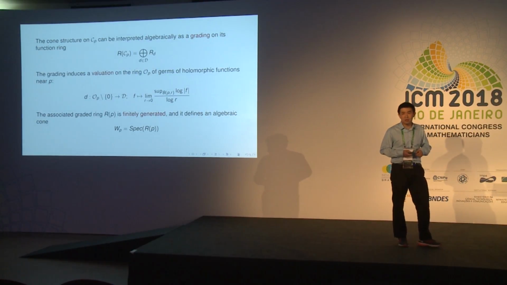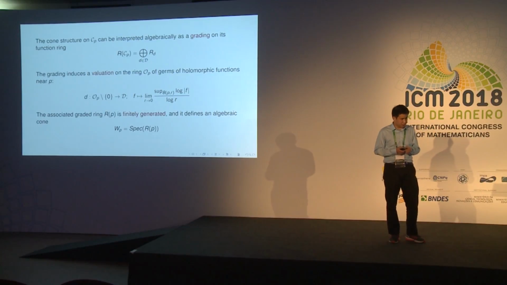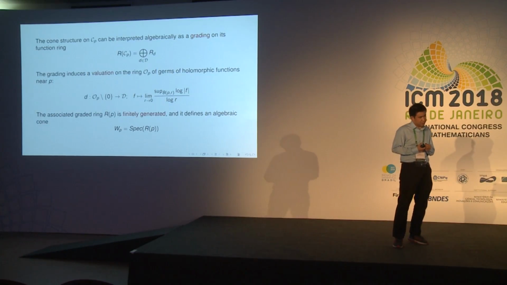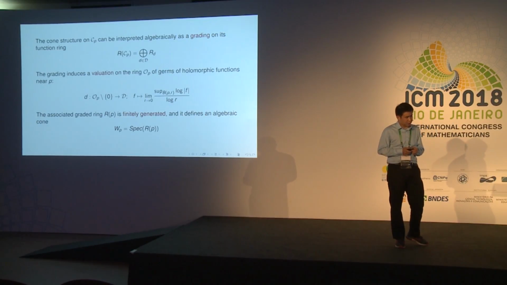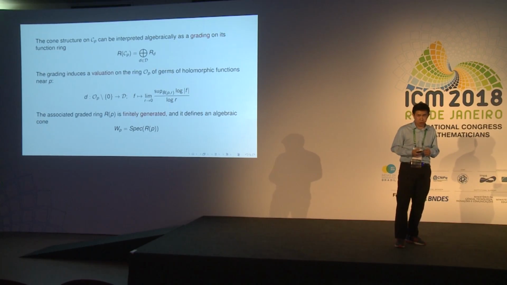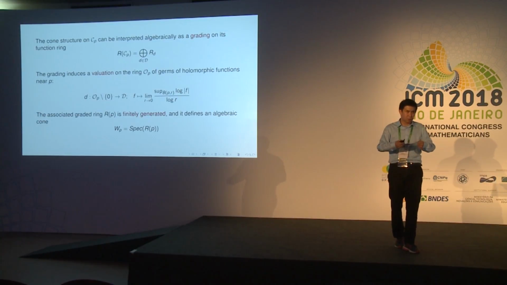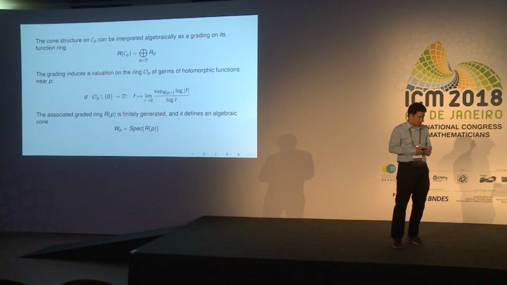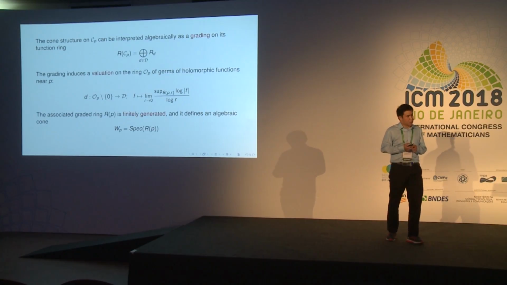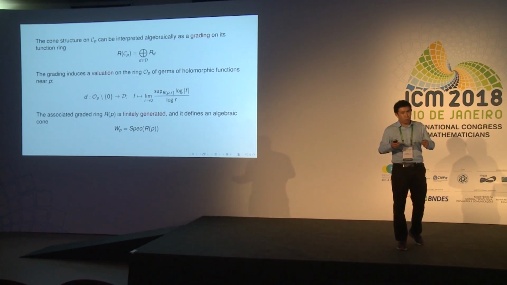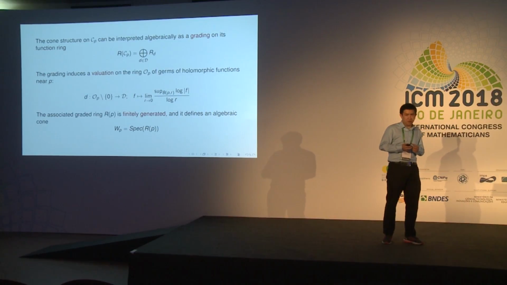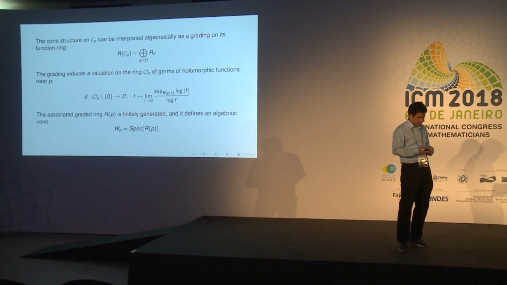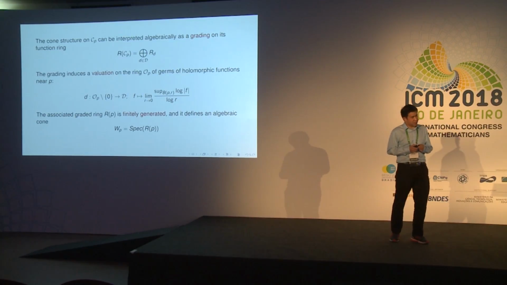Moreover, there are algebraic structures on these cones. So the cone structure can be seen as a grading on the function ring of this metric cone. We know that they are affine varieties. So then, because we have this cone structure, we can talk about the degree of functions. And then we get a grading. On the singular point itself, on the limit Z itself, we do not have this cone structure.